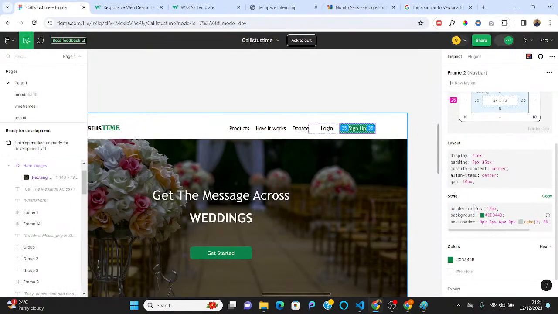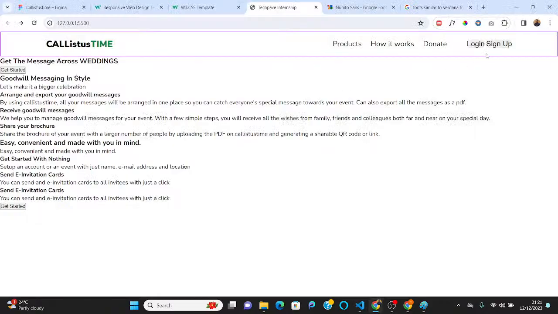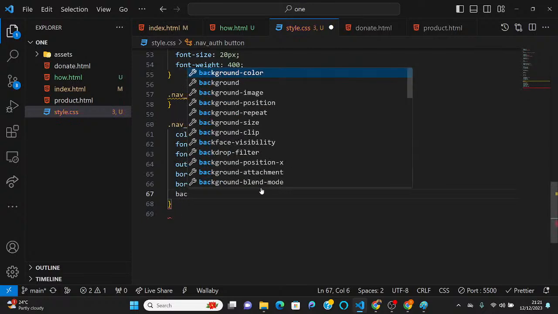So the next thing I'm going to do is, I don't need to add background here. So this is it for us. So you can see, now I will remove the background color for this one.